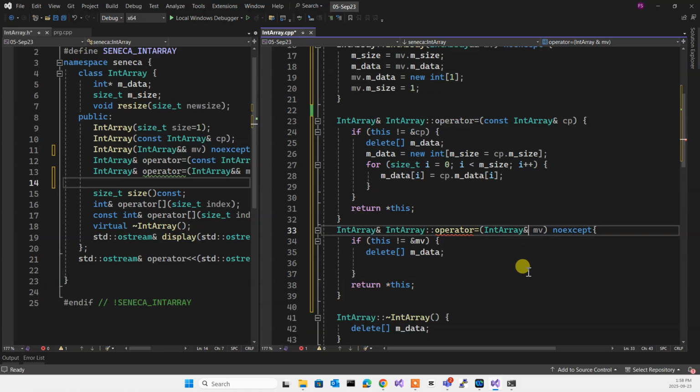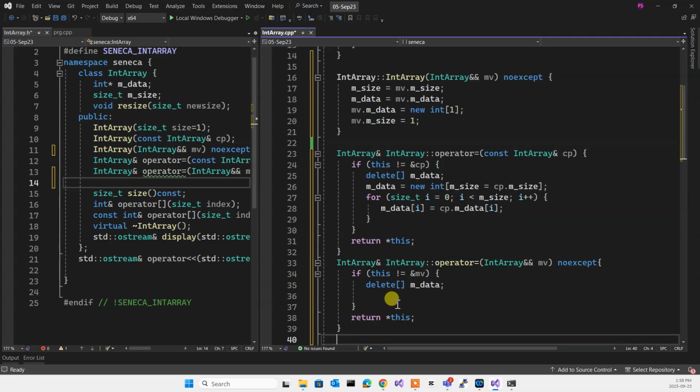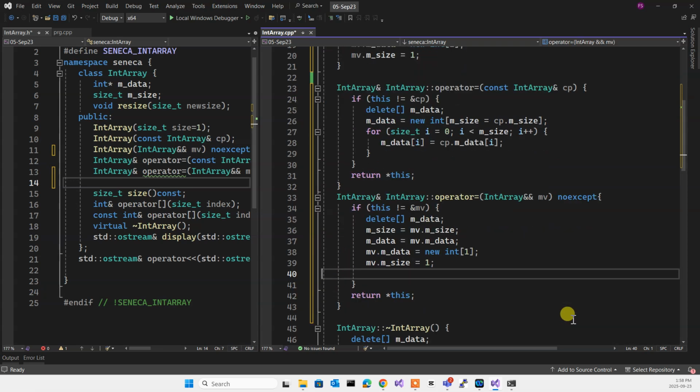Oh, my apologies. It should be an R value reference, okay? So, and I replace the code for copying for moving exactly from copying. So that's the difference. So in here, I would simply say, first delete my data, take ownership of the other one, set the other one to empty.